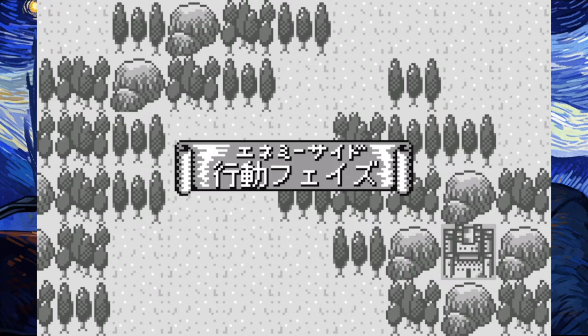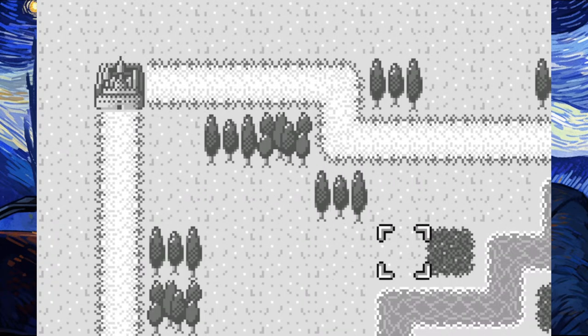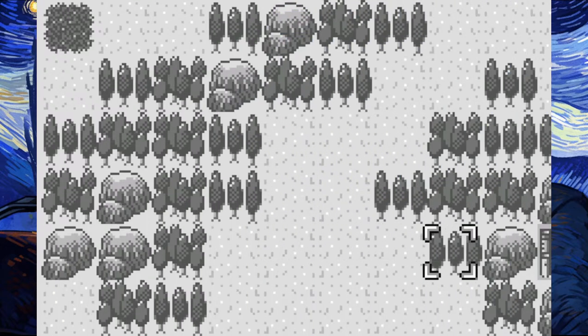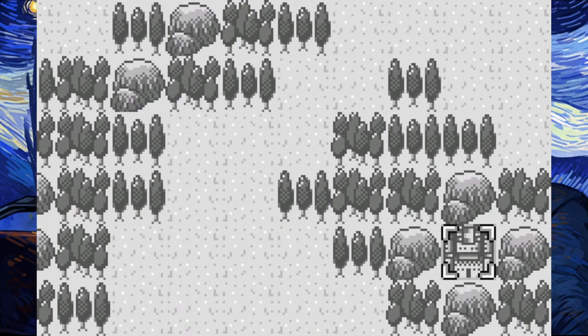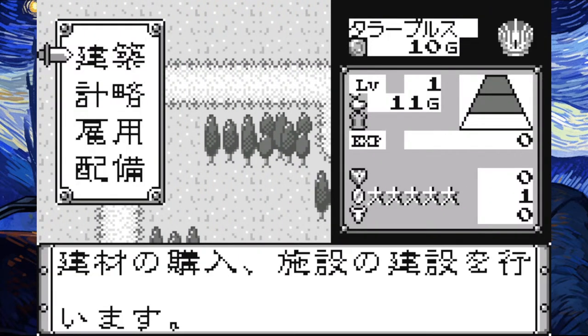Is it the enemy's turn? It is. It's basically like an Advance Wars style game. I don't know what the enemy was doing, but the enemy's down here blocked by rocks, so I don't see how the enemy's going to be able to do much of anything. I have no clue. I just don't know. I have 11G now.